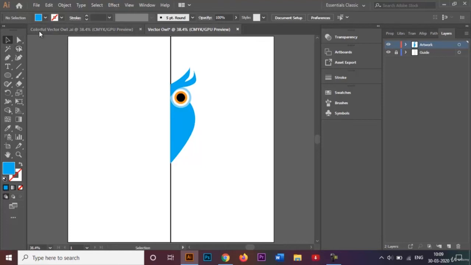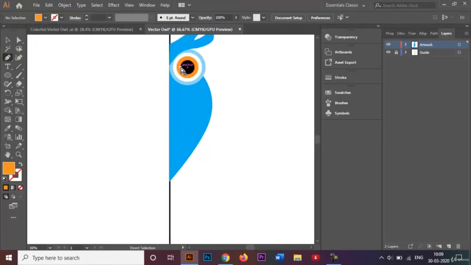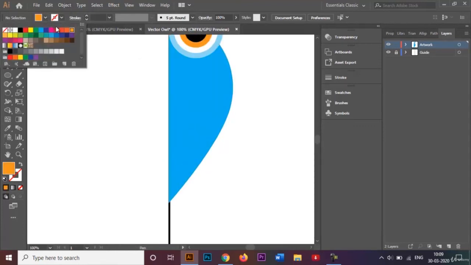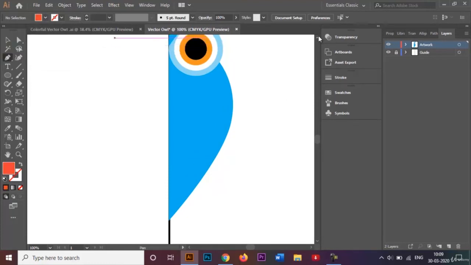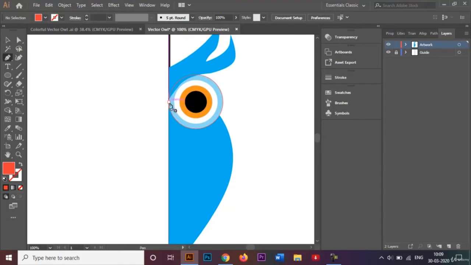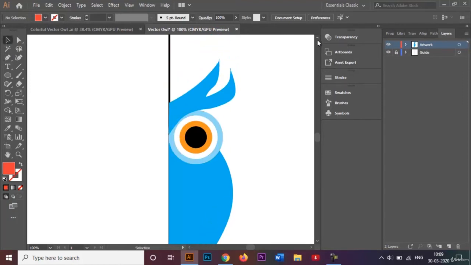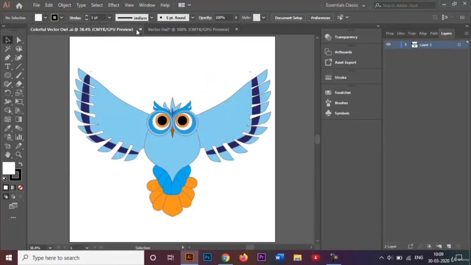Once that's done, let's also add the beak. I'll probably change the color to a darker shade of orange. Oh no, I'll actually add the beak later because that's literally the easiest to make.